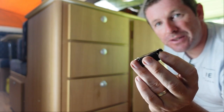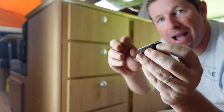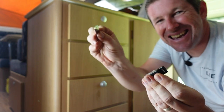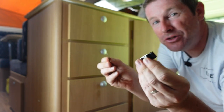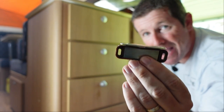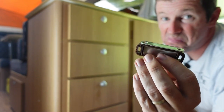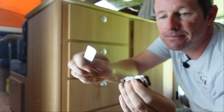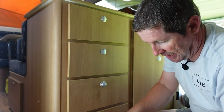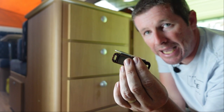Working through our latch options, the first, I have this quite small, simple magnet latch. Now, it's not bad, but I do think you'd probably have to put in two per door. Then you have this large magnetic latch. Now, it's got a 3 kilogram pull strength and is pretty beefy. It's essentially two of these small ones with one plate.